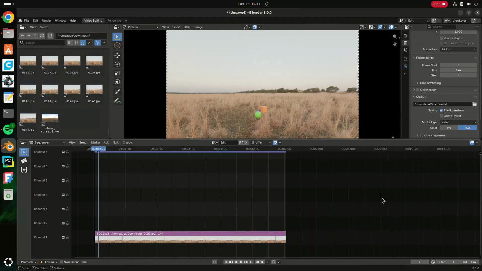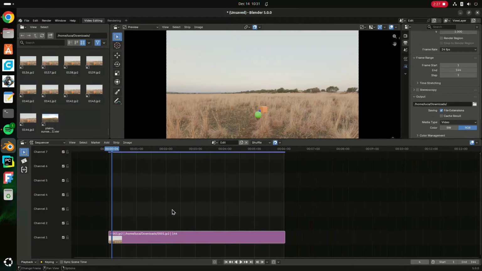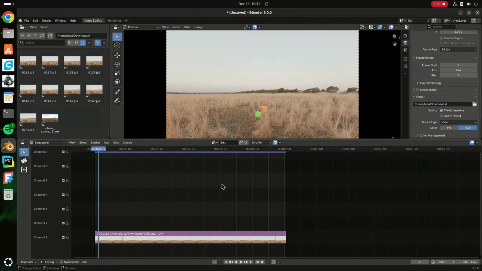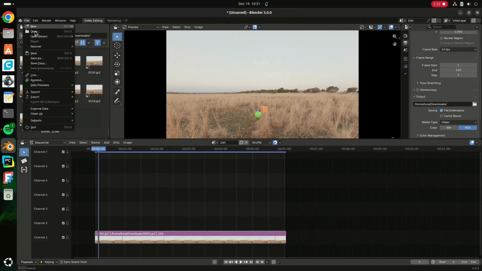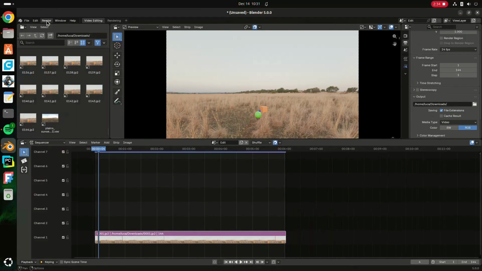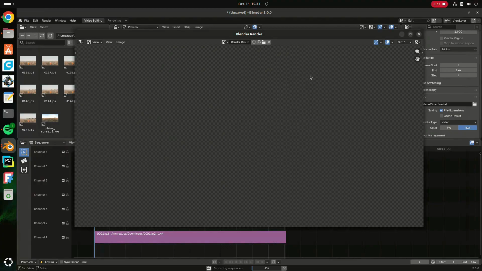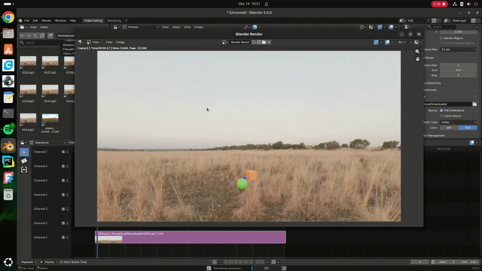And then you're going to want to render it once more. You can also just make it directly into a video file on Blender, minus the video editing, but you just have a lot more control if you do video editing. A shortcut for rendering is Control F12. If you want to render the animation, if you just want to render the image, F12.